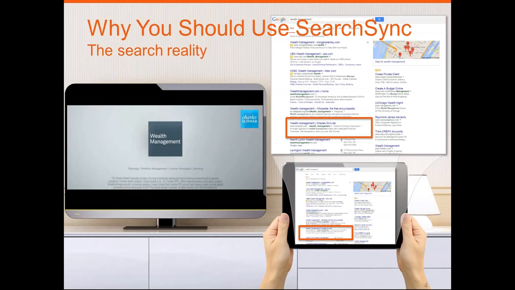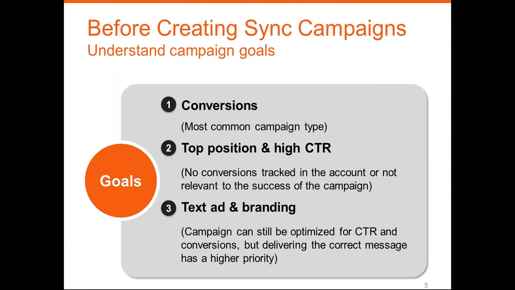So, what can we do to change this? Well, before we go to what we can do, we need to think about what we want to do. What are the goals? Before we set up a sync campaign, we need to think about what we want to achieve when we do that. So most commonly, we'll have campaigns driven by conversions. We want to have direct response. We want to see that when my TV ad airs, people come buy my product. That is my ultimate goal.